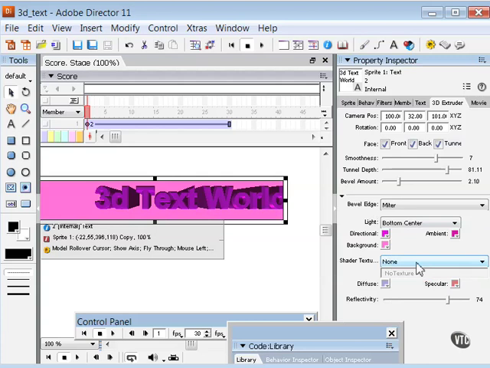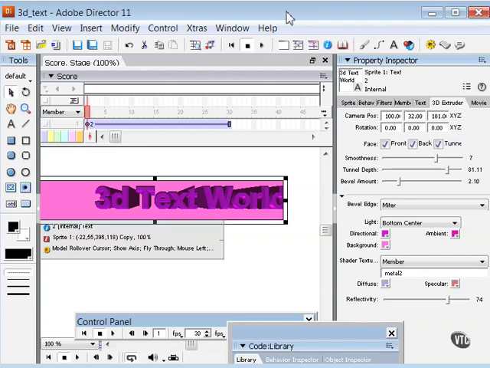I should probably point out a little bit more about this shader member option. As with any model, if you're familiar with 3D modeling programs, you can apply texture that uses a bitmap cast member. You can import a bitmap cast member or create a new one in the Paint window. Be sure to give your bitmap cast member a name if it doesn't already have one. You'll assign the bitmap as a texture here in the Property Inspector. Select member from the shader texture menu and then enter the name here of the cast member. So for example, I might call one metal 1 or copper 2 or something that's descriptive.